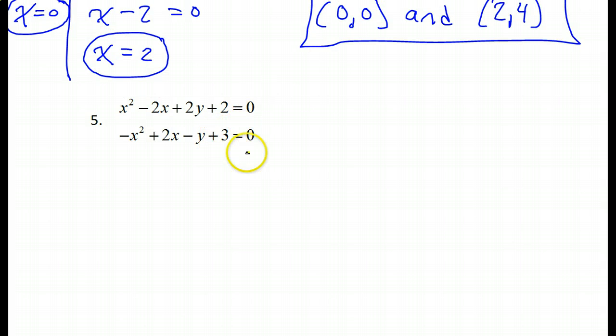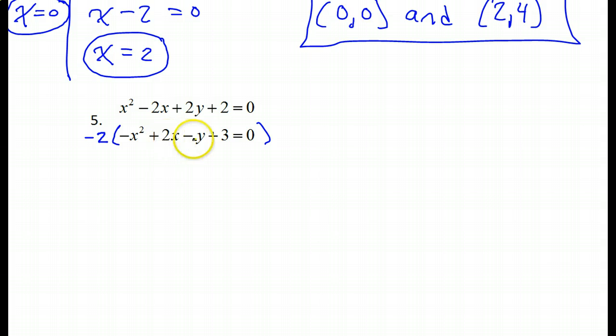Okay, these are both already equal to 0. However, we need some of these things to be the same so they will cancel. In fact, it would be great if we could cancel out an entire variable like the y's here. So you know how I could do the distributive property. I'm going to multiply this by negative 2.